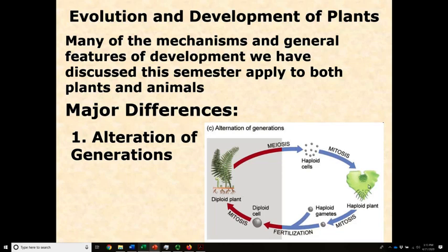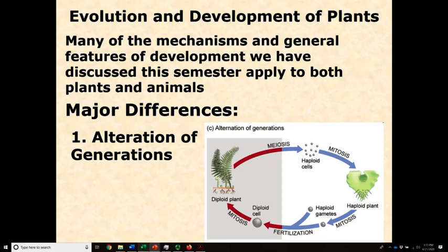And this haploid organism, in ferns, you can see it. If you know ferns well, you'll see it. It looks quite different from the fiddleheads and fronds that we typically associate with ferns. And it is the reproductive stage. Now, the ferns make these little haploid cells. We often call them spores.